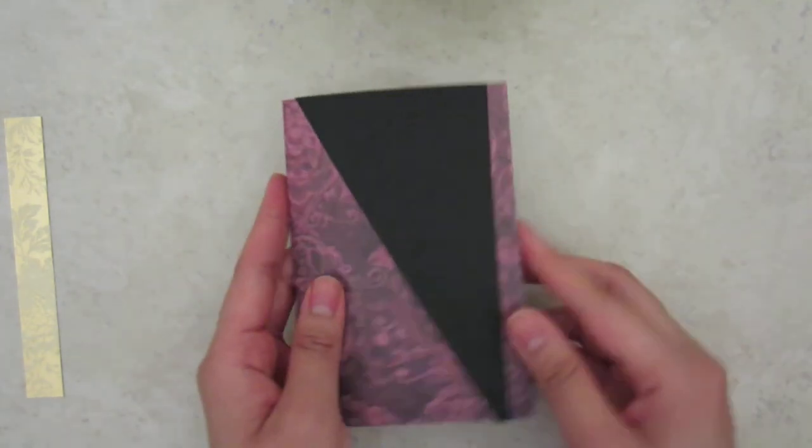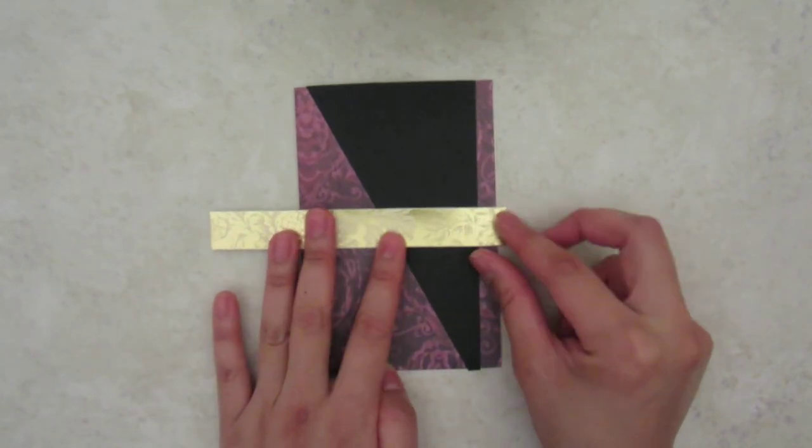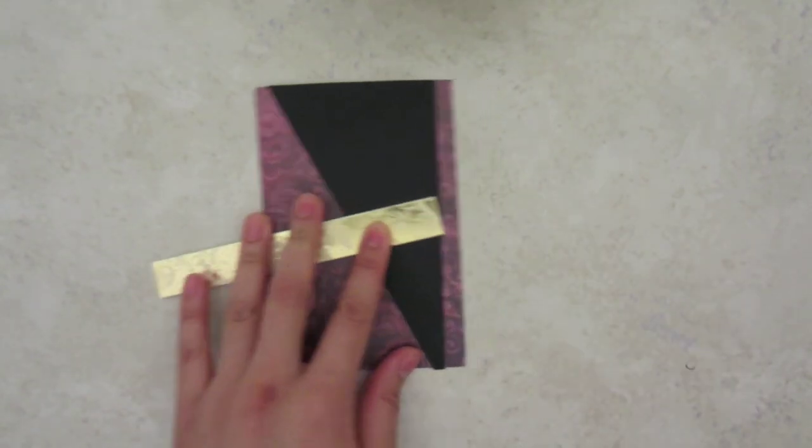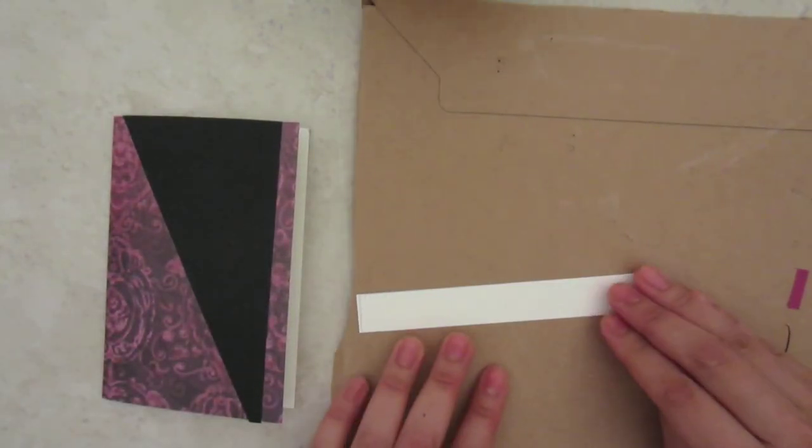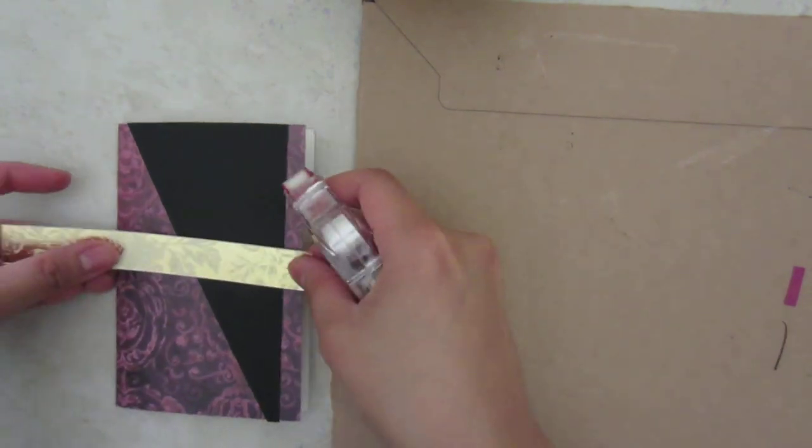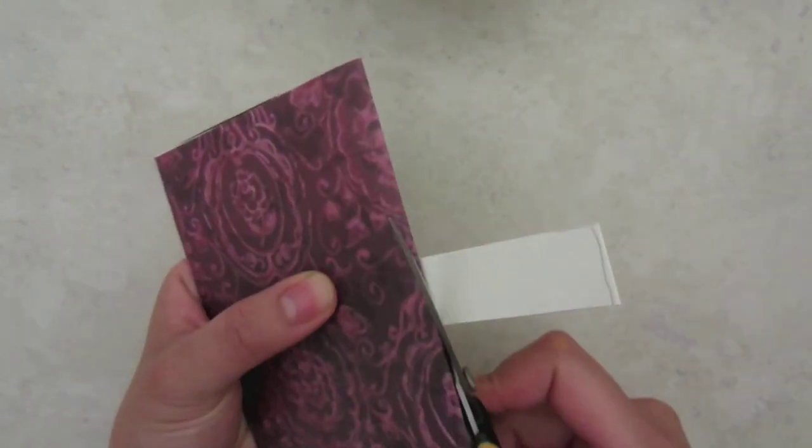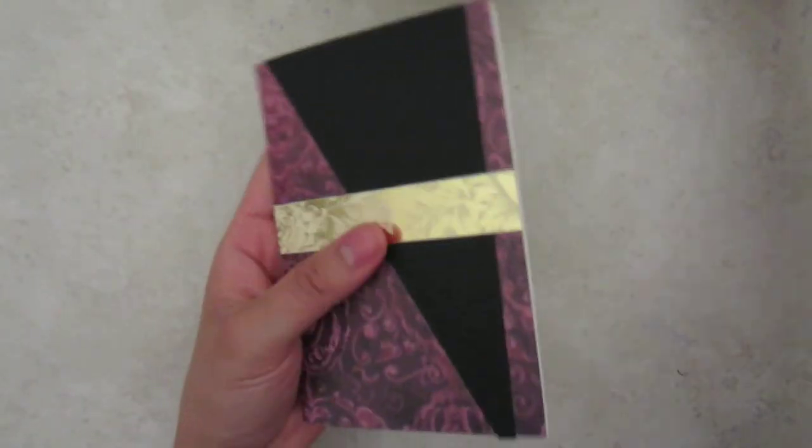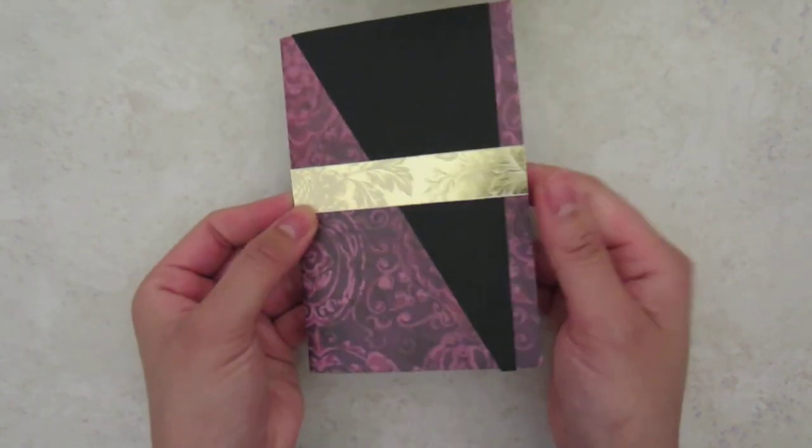Let's just put that guy to the side. Are you straight right now? I don't even know, the backdrop that I've been filming on is kind of weird right now. So this first one, I wanted to do it this way. Let's tape this and I'm going to tape this all the way around here. So I'm going to cut. So there you go. And then what I'm going to do is I'm going to try to decide like, do I want it here in the middle? Let's put it in the middle. We're just going to do that. And I'm just going to cut this after I glue it on.